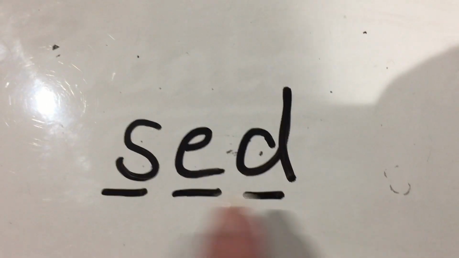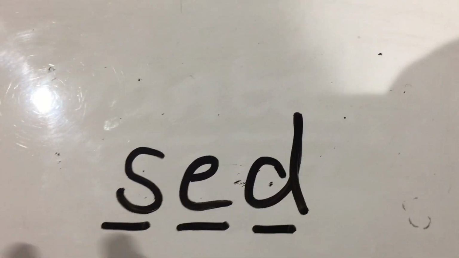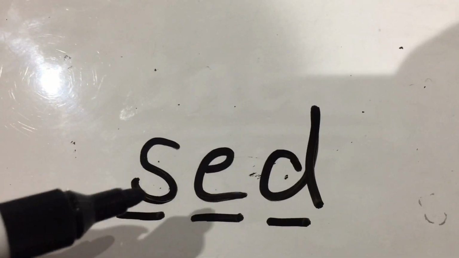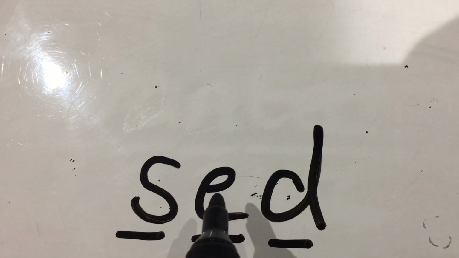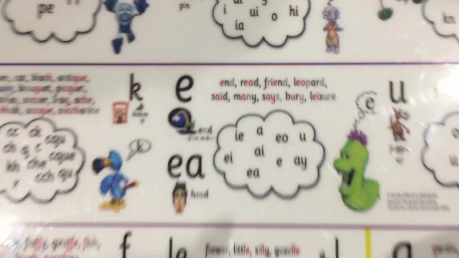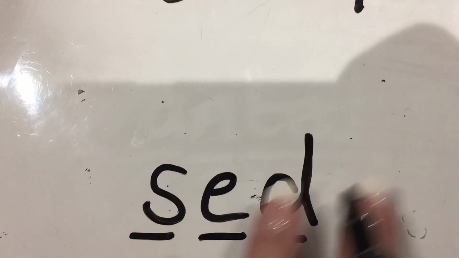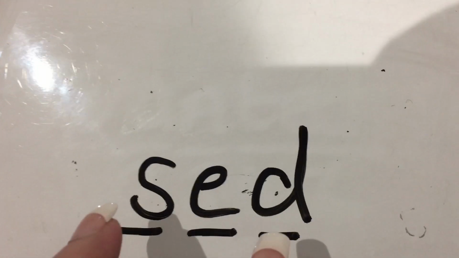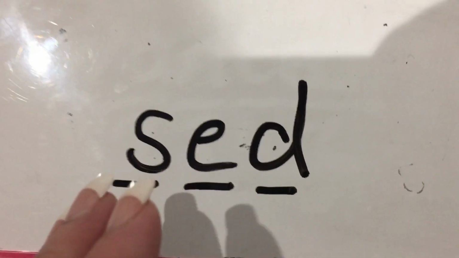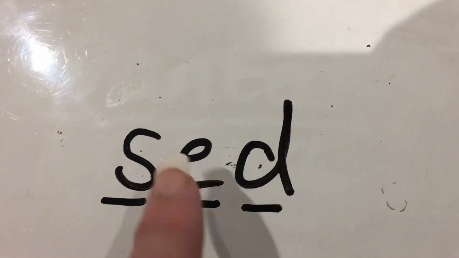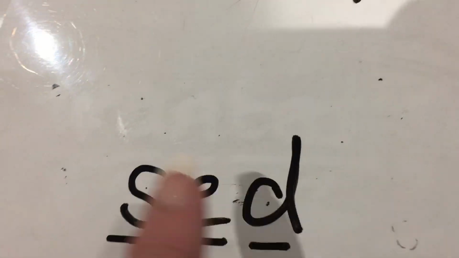So think about, this is a real word. If you say Ed said, that said is a real word. But what we want the children to do is to think, okay, if that's a real word said, what's wrong? That E could be a representation for the S sound. Have a look in the air cloud, but actually in this word it's not. In this word it's this one. So it's that kind of concept, and what we're doing is getting the children to look at the orthographic mapping and think, does it look right? But we're really checking what they know could happen, as a way to make sure that they don't spell a word like this when they're actually writing.